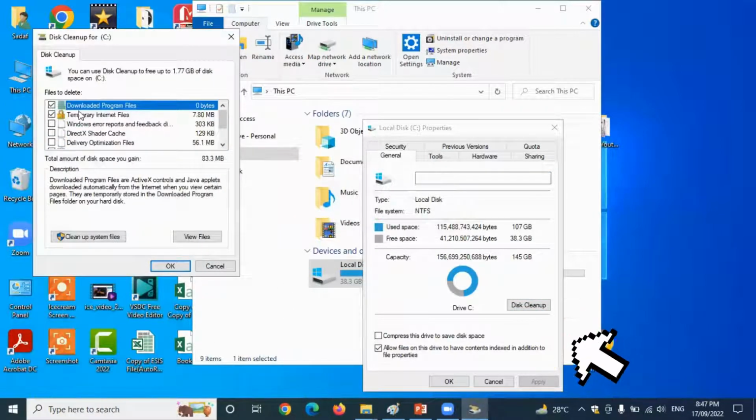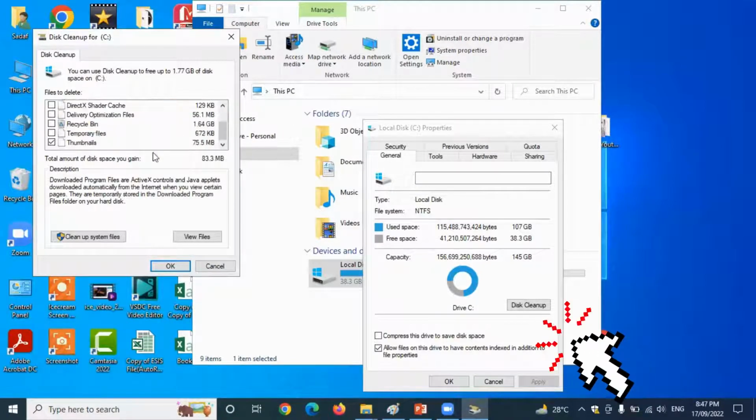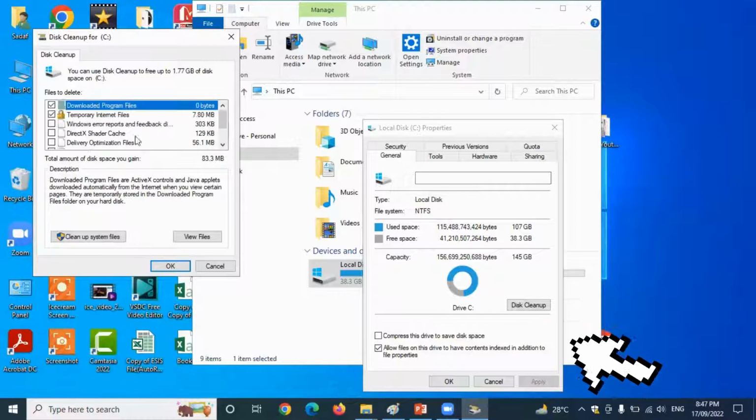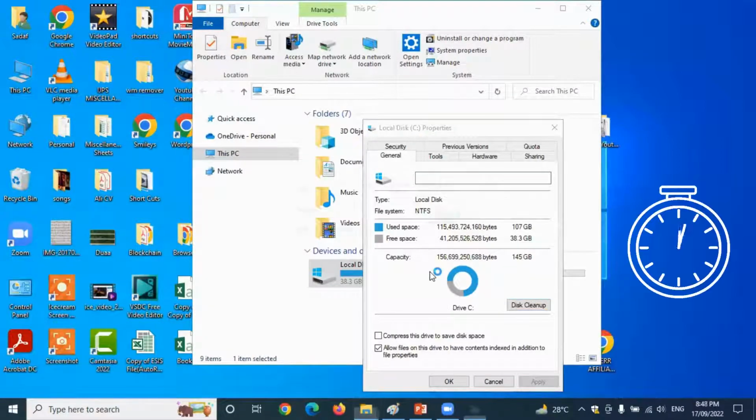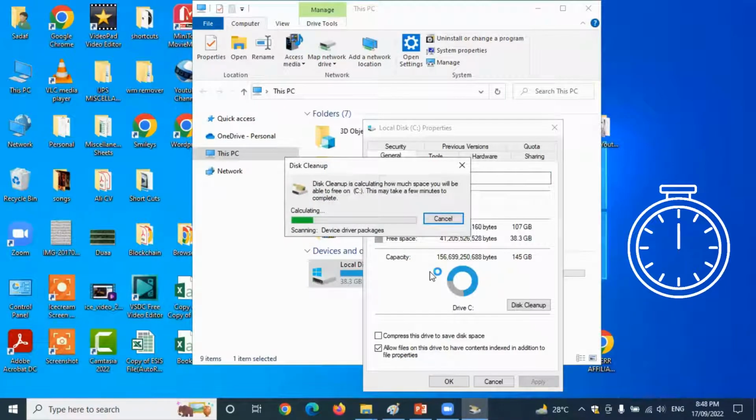Okay, so it says here downloaded program files and the temporary internet files will be deleted and the thumbnails also. So I can delete these things. I say okay, clean up system files. All right, so it's calculating.